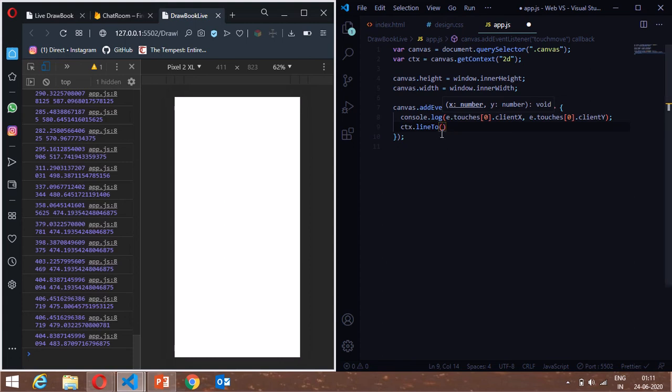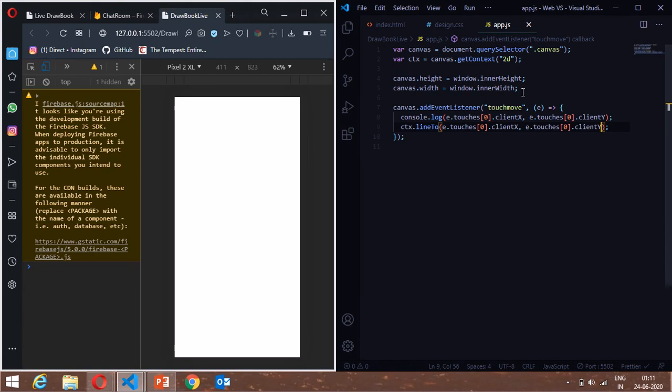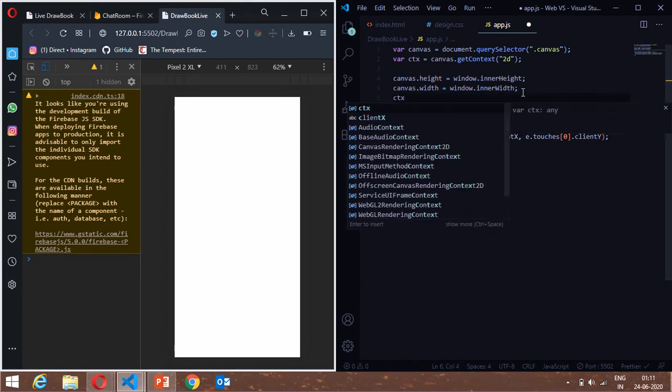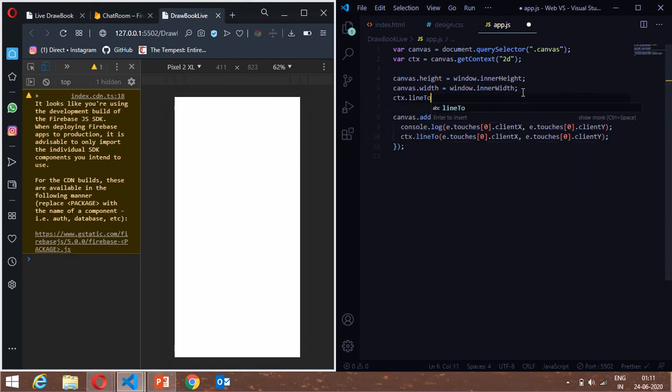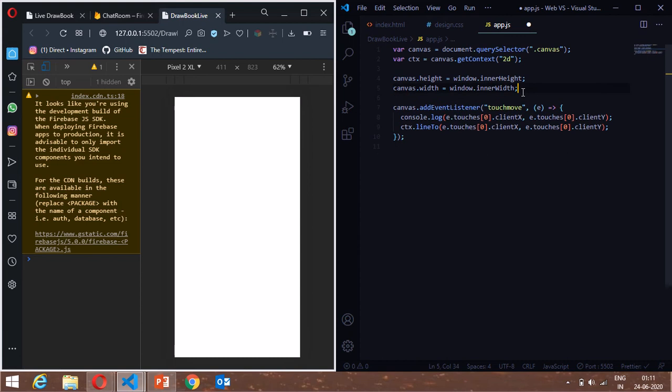For example, if I put in lineTo over here and then put in this data, copy it and paste it and save it. Let me just show you what it does. Okay, yeah, let's forget about it.